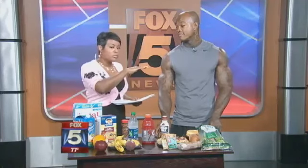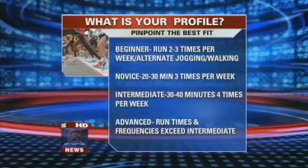Okay, first of all, we know there are people who waited until the last minute. Even people who've been running for a while. So we know there are different types of runners out there. So let's go very quickly down the list of the different types of runners who are going to be in this Peachtree Road Race. We're talking 50,000 people. First, before you start running, you want to identify which fitness group you're in. You want to prepare yourself mentally and physically.